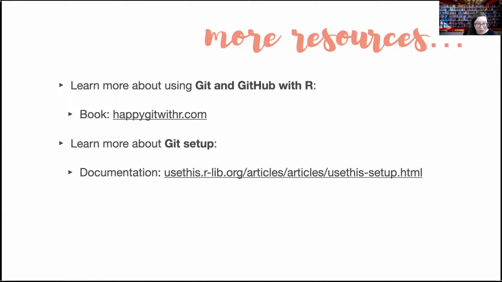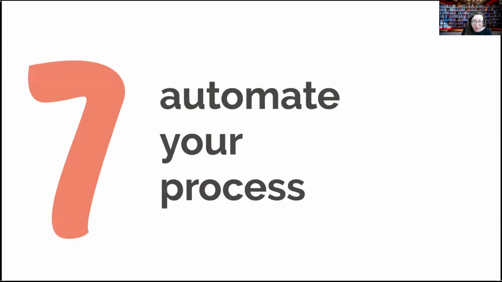Probably the definitive source for working with Git and R is Jenny Bryan's Happy Git with R. It really has step-by-step instructions. Another thing is the source of that magic in terms of how I created my GitHub repository without authenticating. The usethis package's setup article basically walks you through all the steps, and it has a bunch of helper functions for doing that.